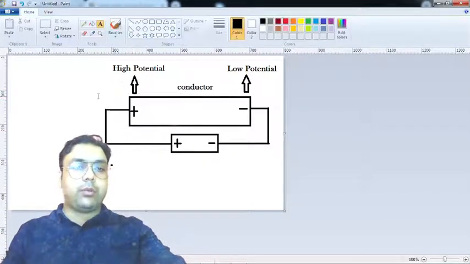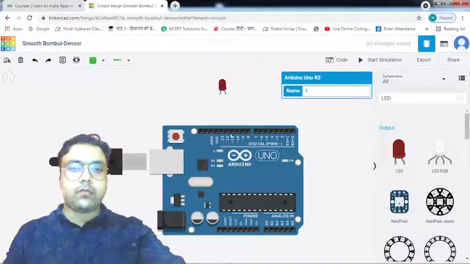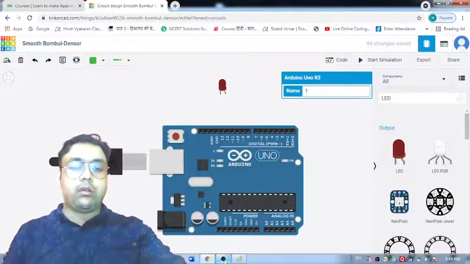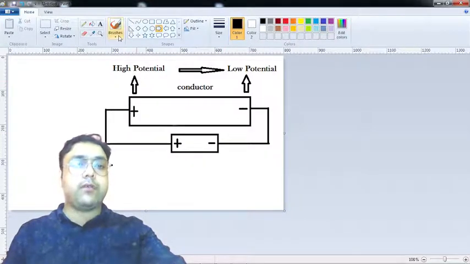So here we have cathode and here we have anode. Now what is this cathode and anode? Why will electricity start flowing from this high potential to low potential? It's because negative here refers to electrons.